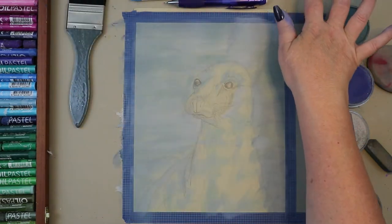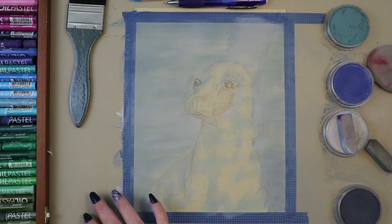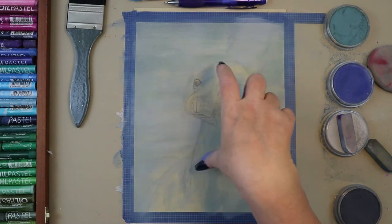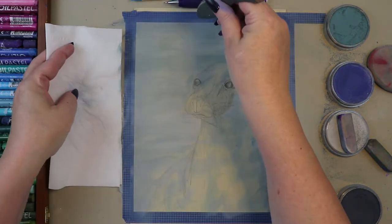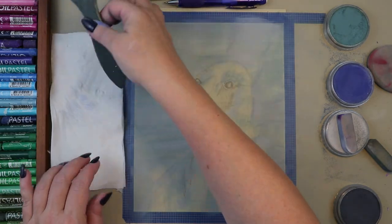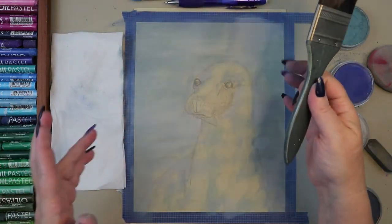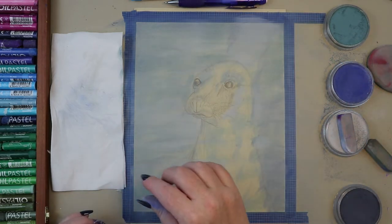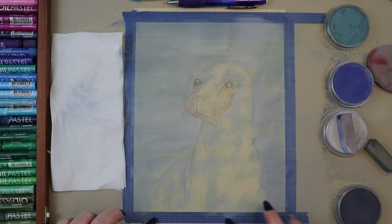And I do have a piece of drawing paper down on the table as well that I taped my paper to with washi tape to make it an 8x10 size for the actual piece that I'm doing, because the pad is traditional 8.5 by 11.75 or whatever it is for regular typing paper size. And I try to work in traditional sizes.